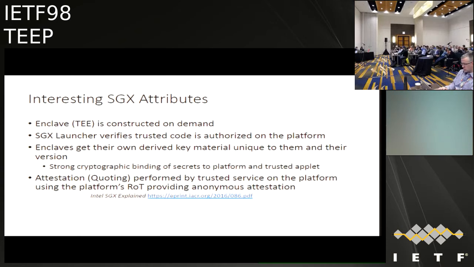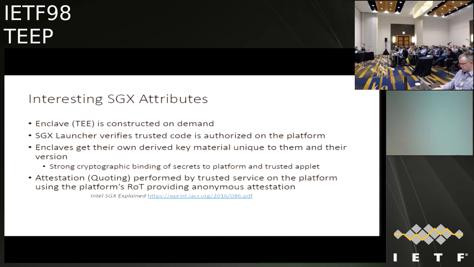So my point here is not to lift one TEE up over the other, but to say that there are different variations in the way that you can build TEEs, and they have value to the marketplace. And for any protocol that we put together, we need to think about supporting those things and how we best leverage the needs of the marketplace into the protocol.